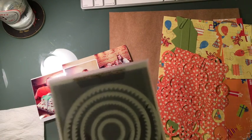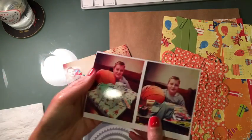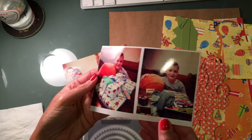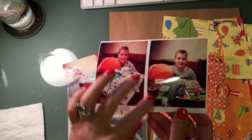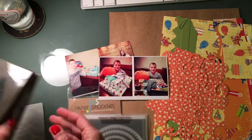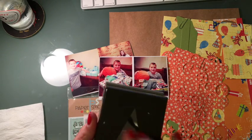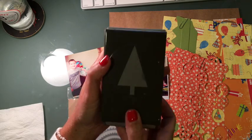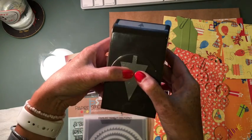I'm possibly thinking of using some circles incorporated with maybe some faux Instax type photos — I know these are just printed at home, but making them look like faux Instax is easy enough to do. And if you've watched my videos long enough, you know I'm not a huge banner fan, but I'm thinking of bringing a banner in. This is a Christmas tree punch from Stampin' Up, but I can just use the top bits.